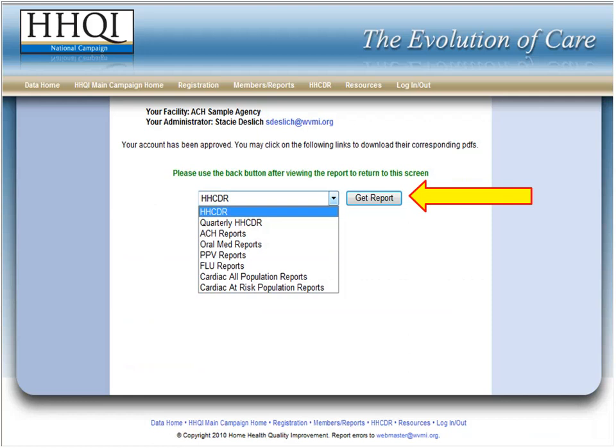Do remember, for every agency's report you wish to access, you need to have a unique account. So each of your user accounts in data access are tied to a specific CCN or a specific provider number. All right, so now you've selected the report that you're interested in and you can progress from there.